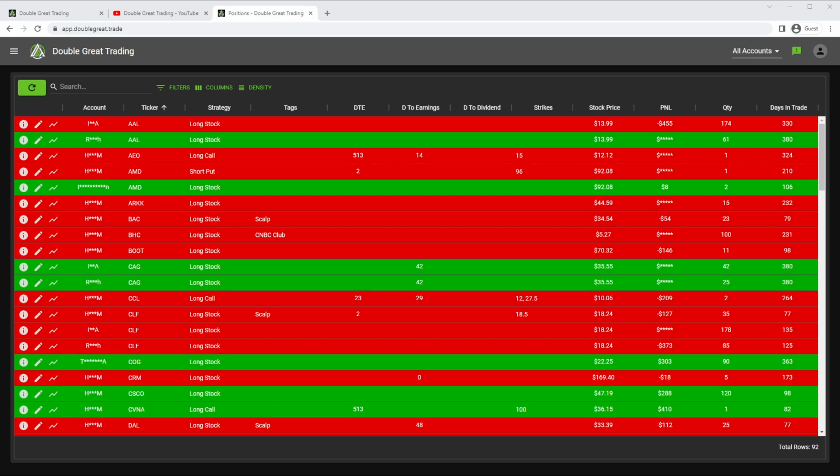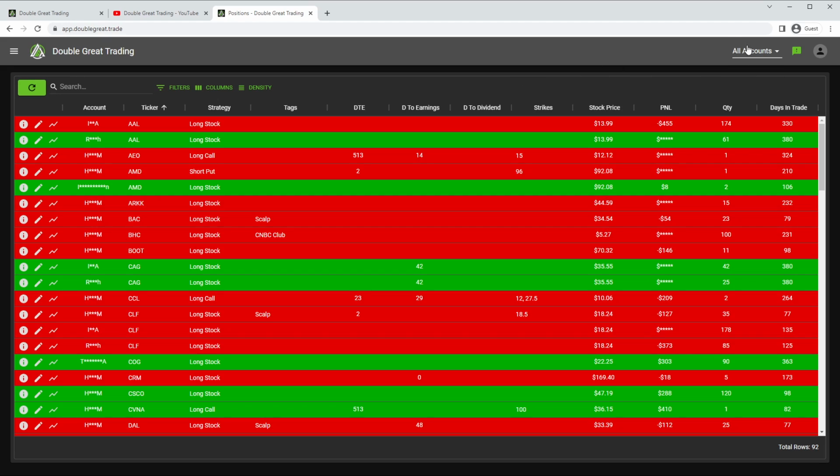Today I'm going to talk about the open positions screen here and take a look at what we can see and what we can do here. This is the default screen, so this is basically an app at doublegreat.trade. It's our landing page. From here we have a lot of information, as you can see, and this information is condensed down a little bit in the mobile version when you have it on a smaller screen, but I'm going to show the desktop full screen size today.